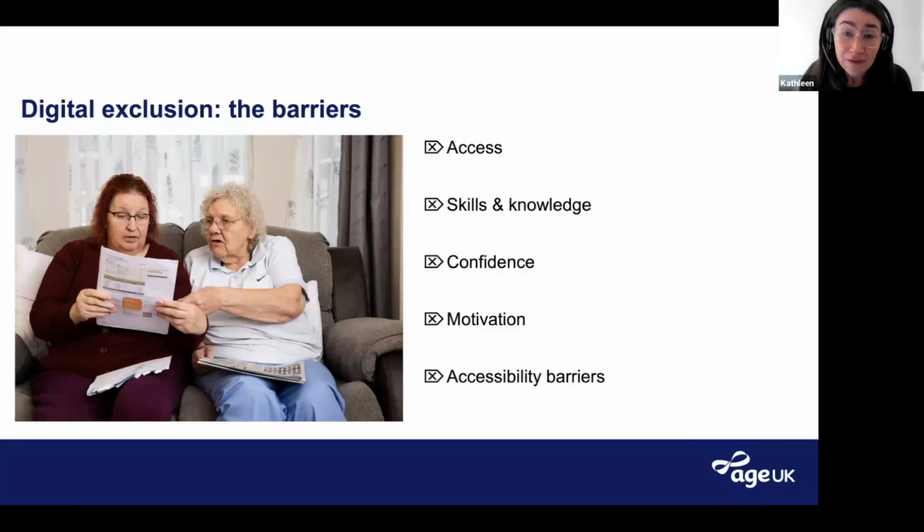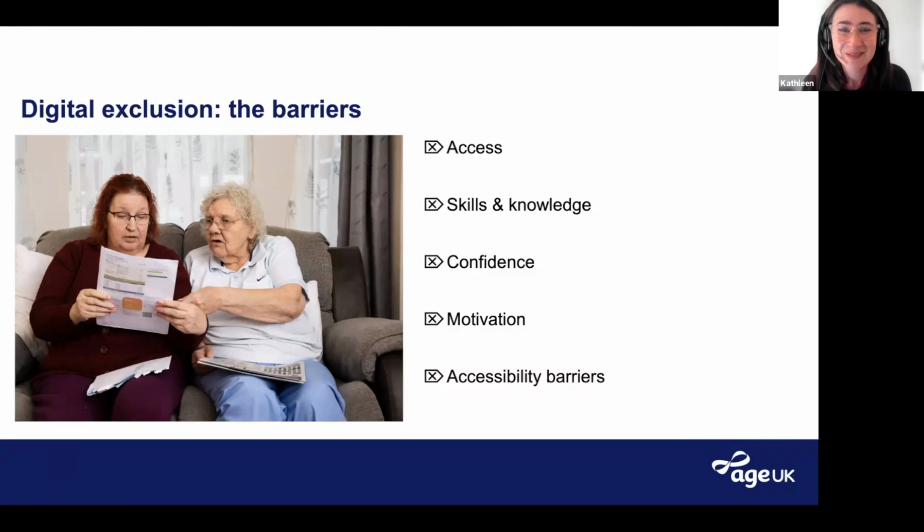Older people might not have the motivation to get online. If you don't know about the benefits the online world can bring, it might not seem interesting or necessary, and it might just be easier to continue doing things the way you've always done, offline. And last but not least, mentioned heavily today, of course, they might have additional accessibility needs, for example a hearing or sight impairment, which can also make getting online a little more difficult.